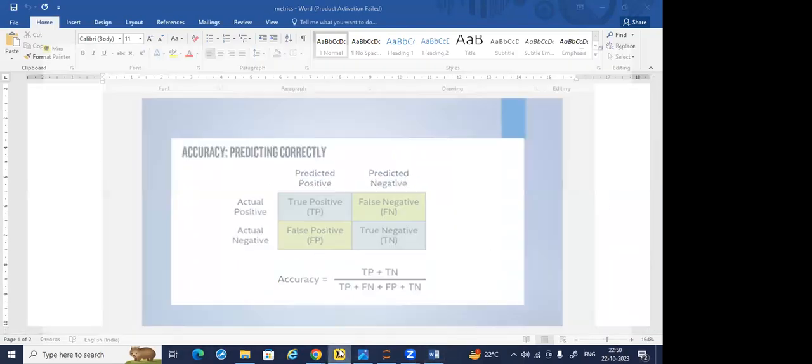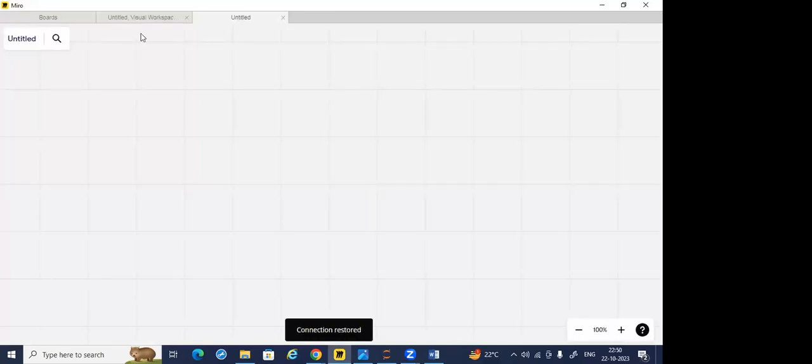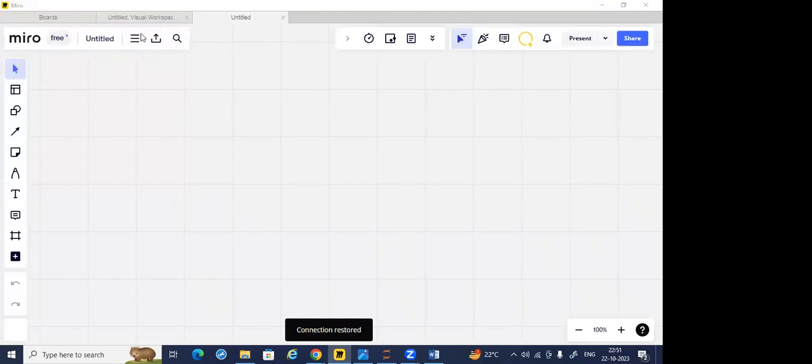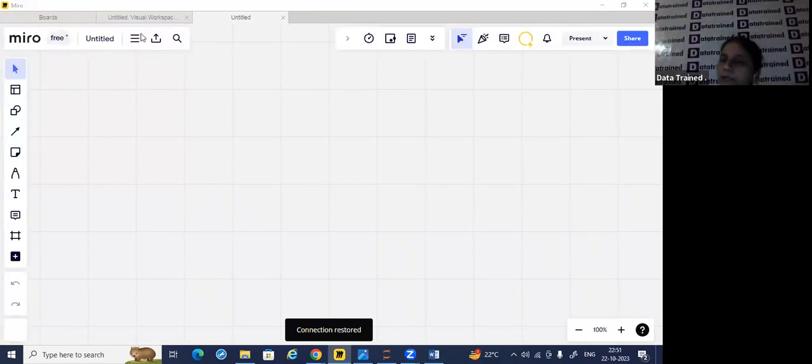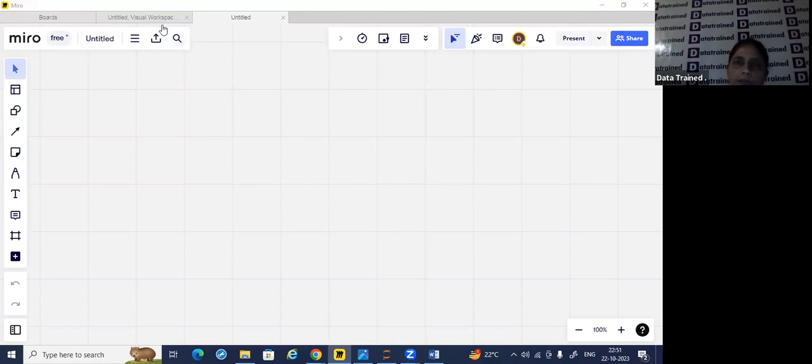Now, see, when we talk about logistic regression, my data is moving into the categorical form, meaning here I'm getting data as 0 and 1. Either the value is 0 or it's 1, true or false. Only two values I'm having. So in that case, my metrics are different.